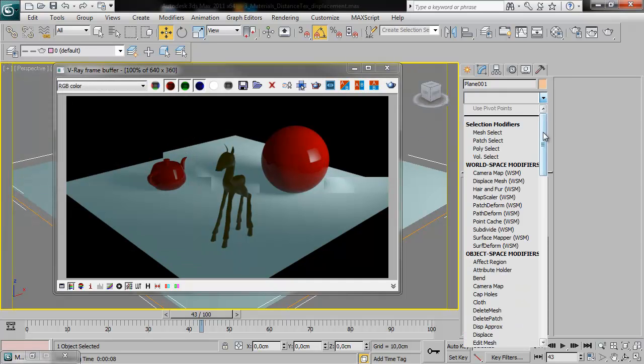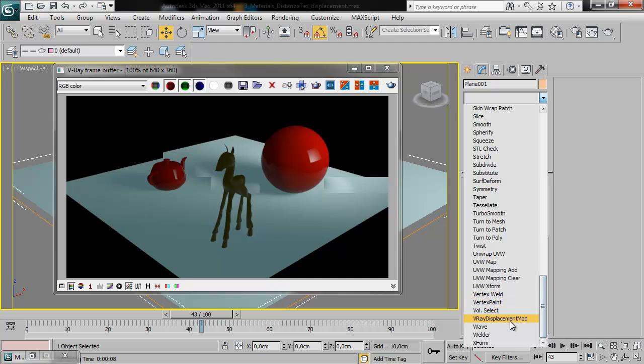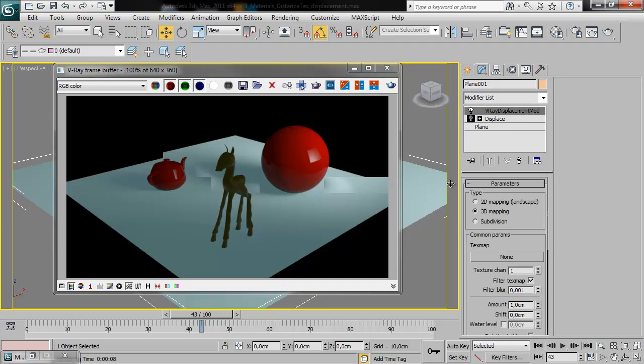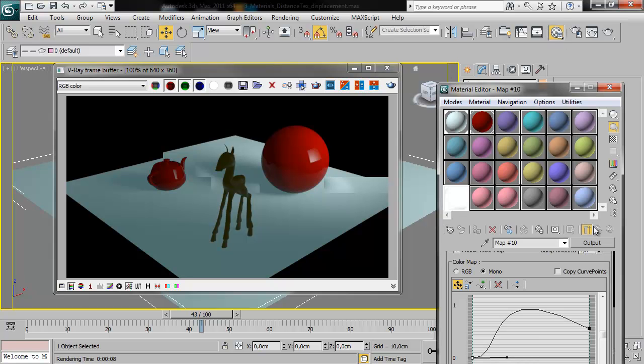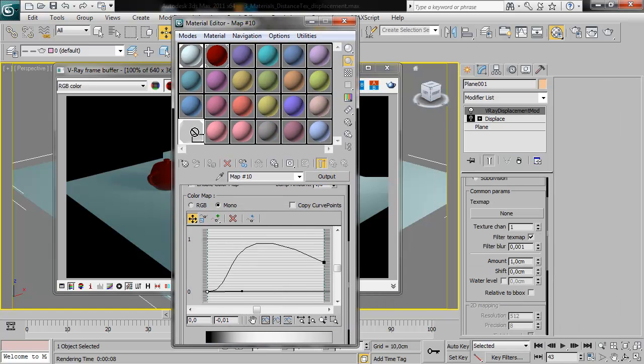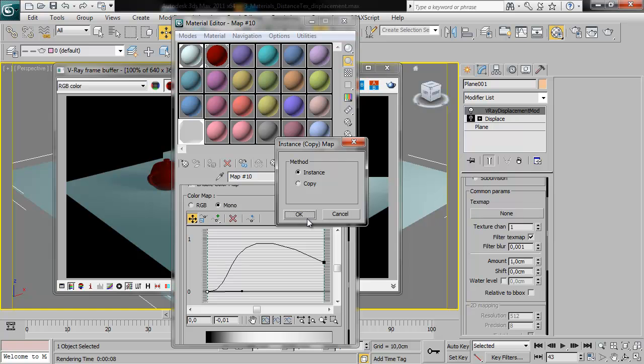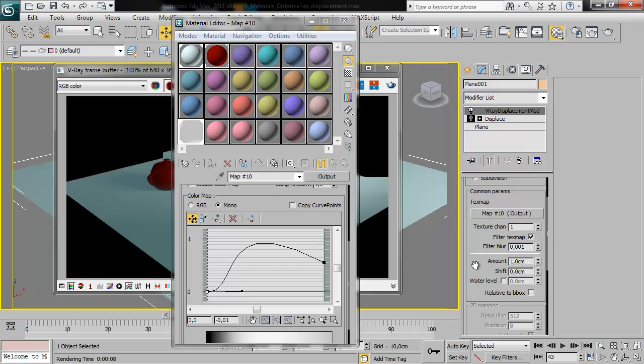And then I'll just add a V-Ray displacement modifier. And I'll pull my map in here, instance this, and set this to 10 centimeters, which was the amount we had in the original.